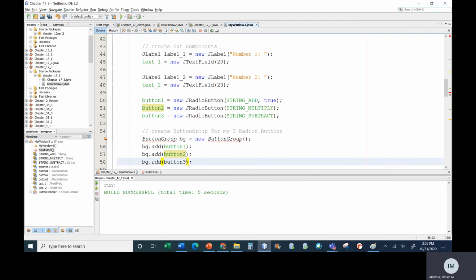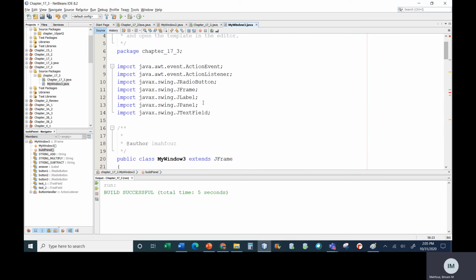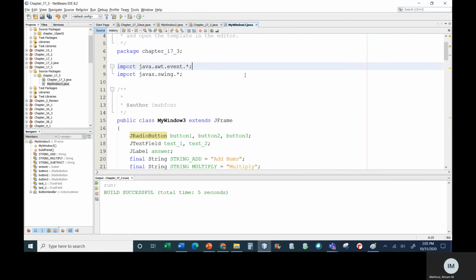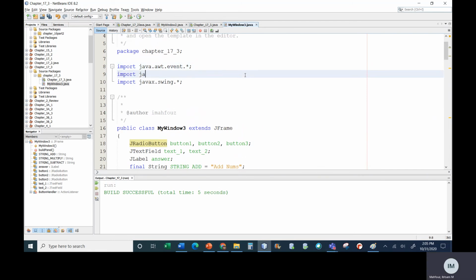And I need to make sure that it's imported. So we want to just import everything. So let's just turn this into asterisk. And here, let's make sure that this is asterisk also so that it imports everything for us. Okay.